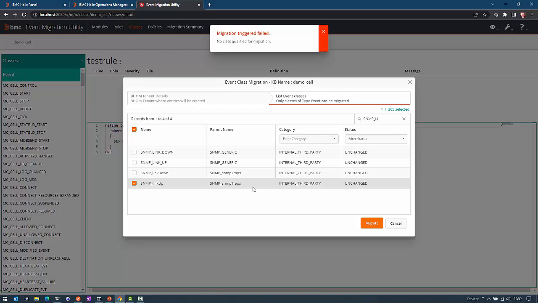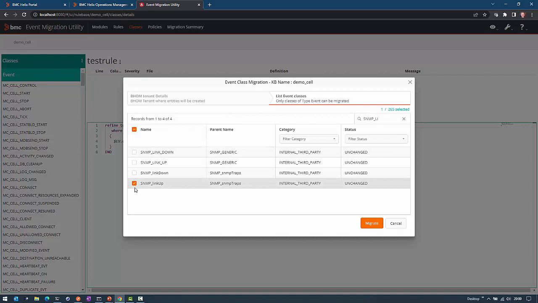One thing you can do there is always to just go through migrating your parent classes. Say you're going to do a bunch of SNMP class migrations. You can start with your parent event and then your MC adapter base down to SNMP trap, SNMP generic, SNMP enterprise. You get all those parent classes, and then you'd be all ready for any child classes that you need to do. You may have a couple of child classes within there that you're interested in. And so you could do those parent classes ahead of time.